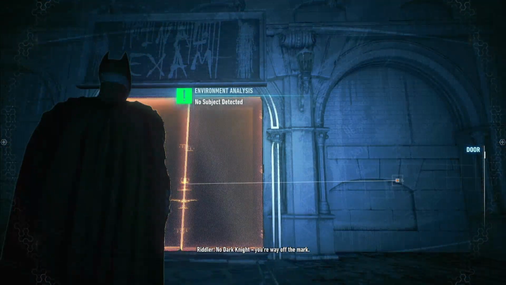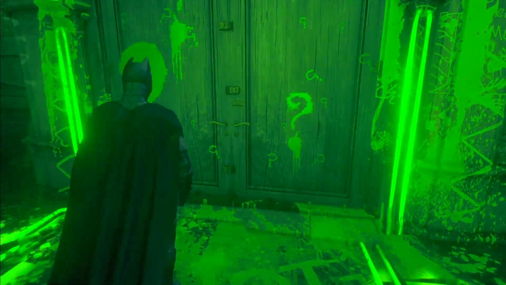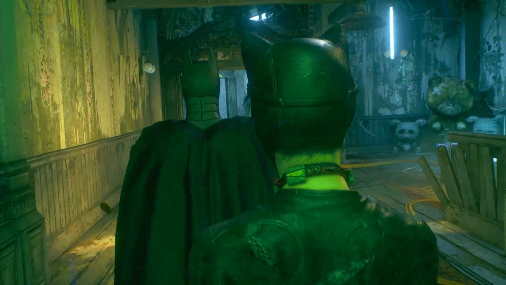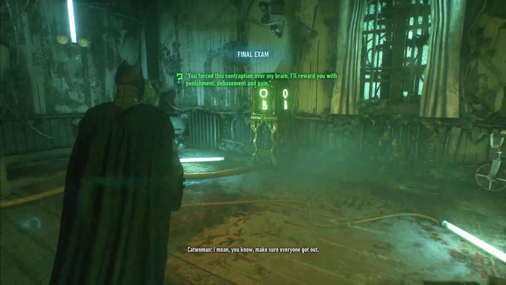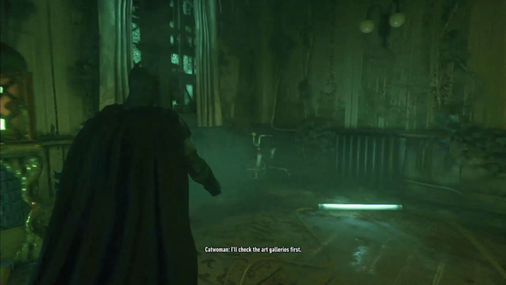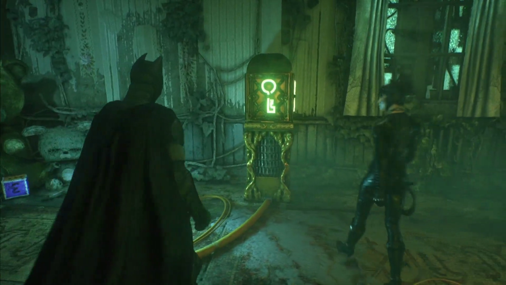No, Dark Knight, you're way off the mark. Way off the mark. Maybe it's gotta be in the room. It's gotta be in the room. Has to be. This is it. One last hoop to jump through, then I'm free to rob Gotham blind. I mean, you know, make sure everyone got out. I'll check the art galleries first. There's some teddy bears.